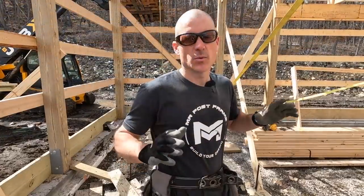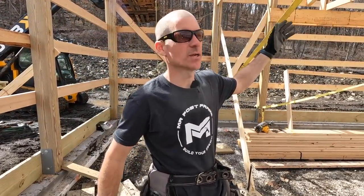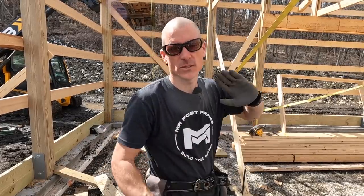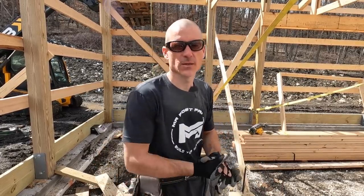All right, we are at the point where we're gonna sheet this roof. We have our fascia on the west side here, which we're gonna work on, all straightened. We got the whole side of the roof squared, and so we're ready to go. So we're gonna get our first couple sheets up to lock it down. And then once we do that, we'll get our harnesses hooked up to the top, and then we're just gonna work on sheeting. Hopefully it goes pretty smoothly. It is super, super muddy over here. But we got in here and I think we're gonna be able to get it done.